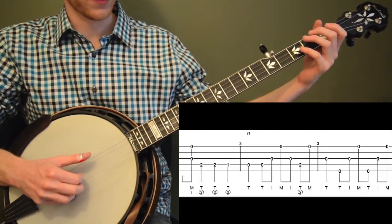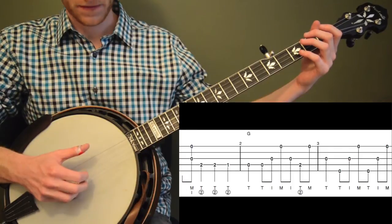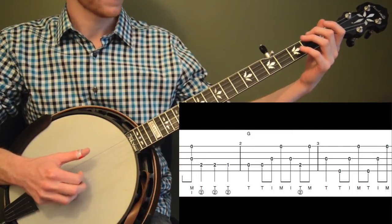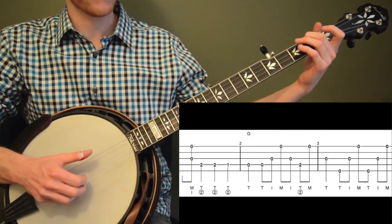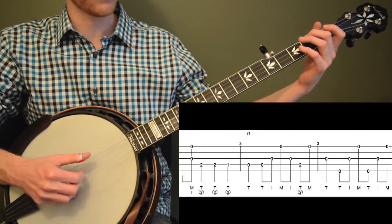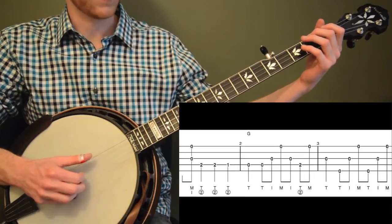Okay, so we're hitting open 4th string on beat 1, then the 4th string again, then index of our right hand on the 3rd string, open 1st string, back to the 3rd string, open with our index finger of our right hand, and then I'm using the 2nd finger of my left hand and doing the 2nd fret on the 4th string, and then open 1st string. So it sounds like this. 1, 2, and 3, and 4, and then we're going to hit the open 3rd string for measure 3. So let me play it a few times.